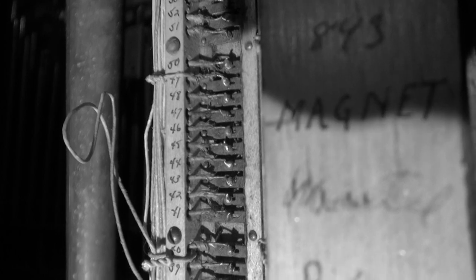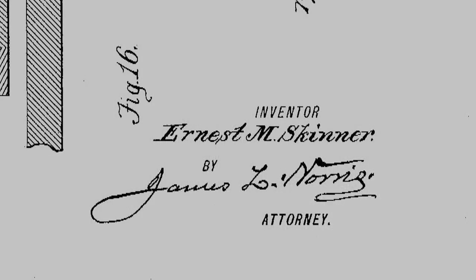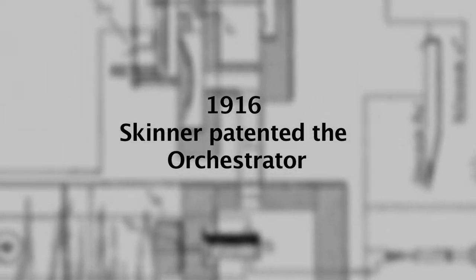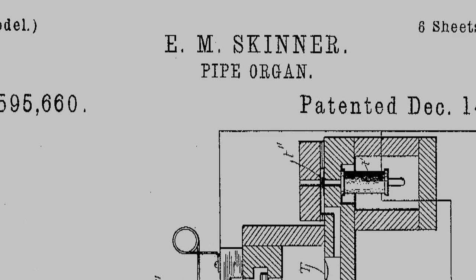It was basically the 1930s version of a computer. Instead of microprocessors and electricity, it ran off compressed air and movable wooden parts, where that just wasn't being done on other organ builders. He really moved the technology of organs forward decades before other organ manufacturers really caught on to that. And of course, he patented it to protect it under the Skinner name, so others couldn't reproduce it.